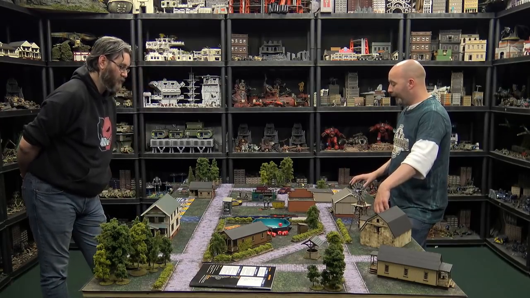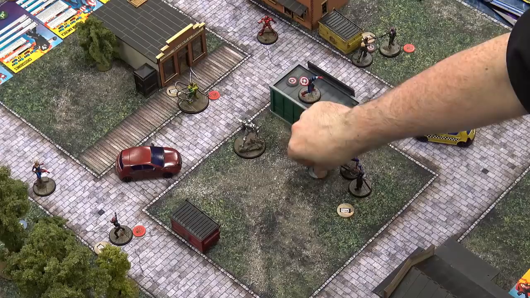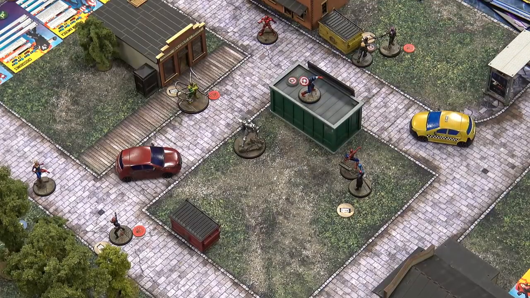So Tony Stank. Hmm? So Spider-Man is going to activate. Okay. What's he going to do? Pick up Cosmic Shard on the way. He would, because why would you not? It's a victory point. Why not? You're only young once.